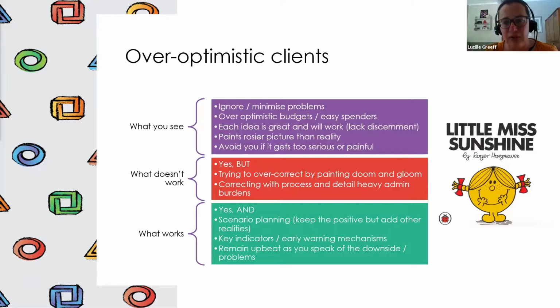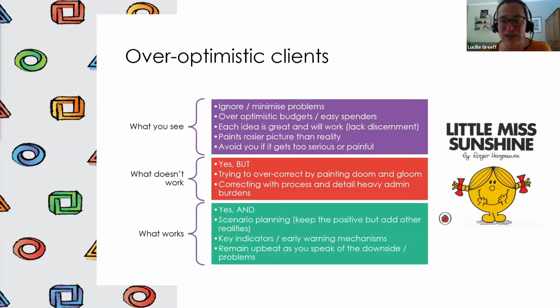So this is where something like scenario planning becomes really important, because then you can work with, here's the rosy picture and here's the less rosy picture, and both of these possibilities may play out. So in some way, you're not complicit with them, but you're working alongside them. Also be very careful of your language. If you start going to yes, but, so every time they say, this is going to be great, and then you say, yes, but think about the pandemic. You have to say yes, and. The but is like a roadblock for these optimistic people. And if you start being a yes, but person, you become the enemy, one of those negative ones. And even if you're talking about really awful things, try to remain positive, keep smiling. It's like interesting cues that their brains interpret.